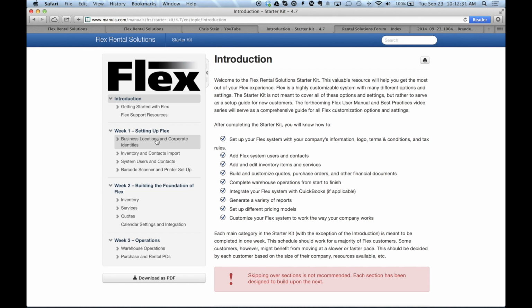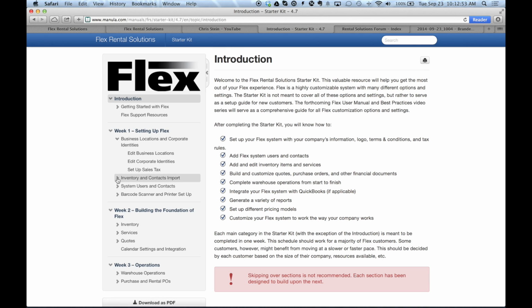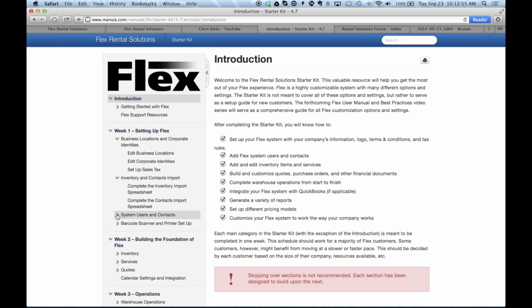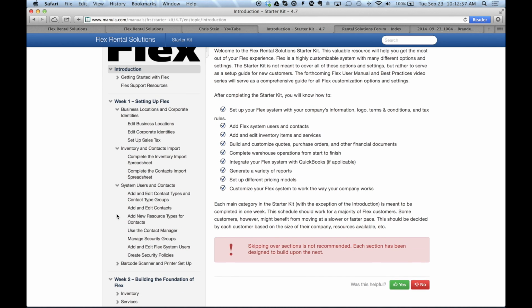There's still a lot of great information that might be useful to some people that have been Flex customers for a while, but really what it's meant to do is be sort of an implementation guide. Eventually we're going to have 4 weeks, so it's about a month implementation guide that just covers a lot of the basic but important functions that you should do when setting up your Flex system.